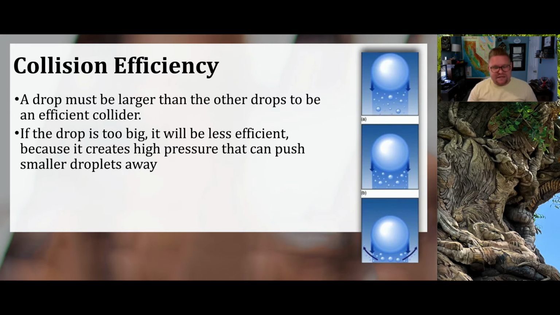So it's very interesting that there is physics involved in this, and depending on the size of the droplet, there's a sweet spot in which it is able to grow by bumping into other droplets and becoming larger. But at some point it could become too large, such a heavy mass that as it's falling, it actually causes the air to push away. So there's math involved in this, but we're not interested in that for this purpose.